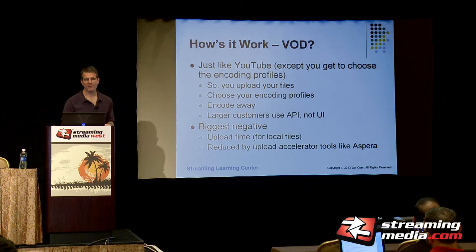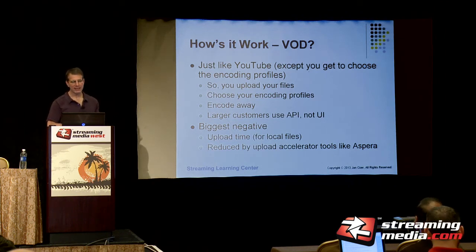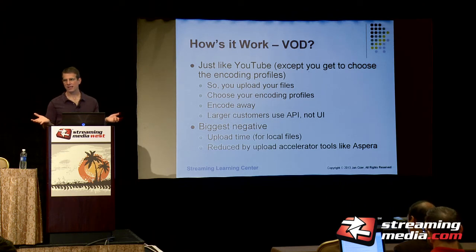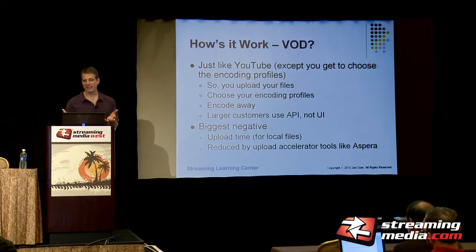The biggest negative for VOD cloud encoding is the upload time. So, if I've got a 4 gigabyte file in ProRes format, and I've got to upload that to encoding.com, on my connection, it's going to take 40 minutes to an hour. I can encode that on my local computer in 40 minutes to an hour. So the biggest negative of cloud encoding as I see it is the upload time for local files.